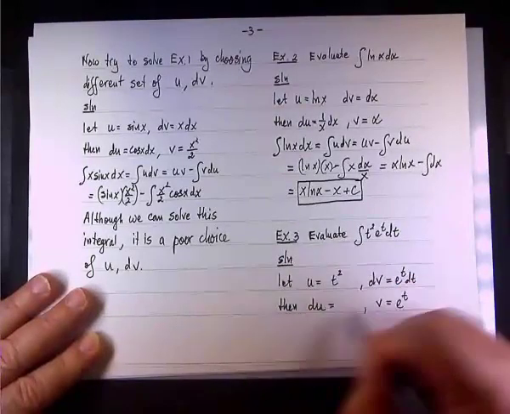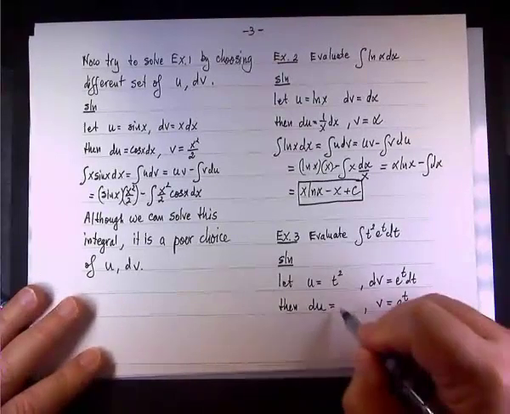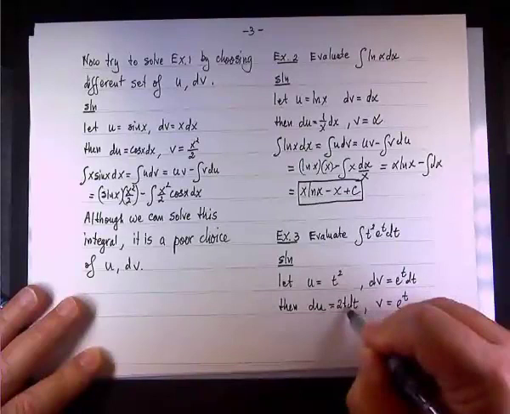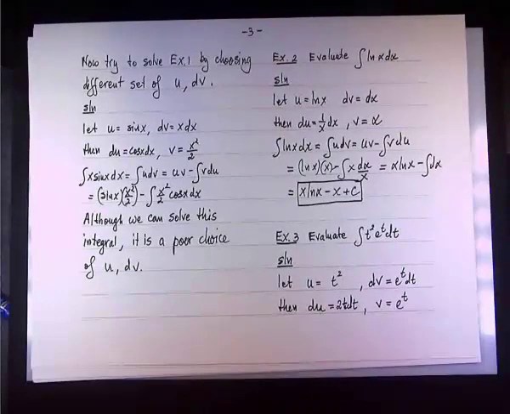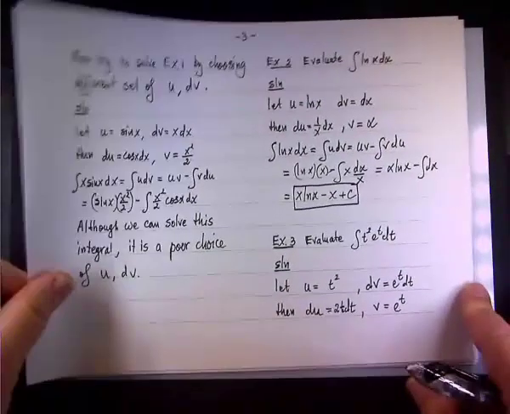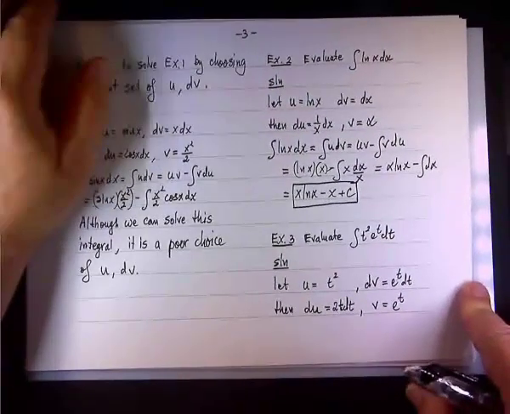Now, this leaves us t squared to be u, and when you take the derivative, du dt is 2t, and du will be 2t dt. Unfortunately, we could not eliminate the variable, so for this particular example, you'll see that we'll have to apply the integration by parts twice to eliminate it. And this is part of the technique.